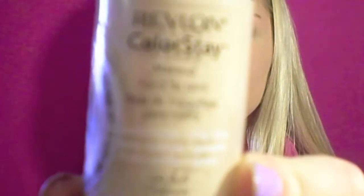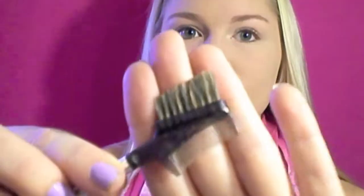Okay, first I'm going to be using Color Stay Foundation by Revlon. Then I'm going to be taking Clinique's powder and going over that. Then I'm just going to take my eyebrow brush and just brush out my eyebrows.